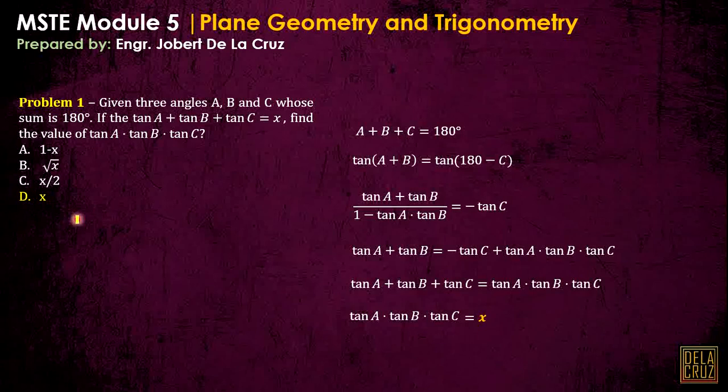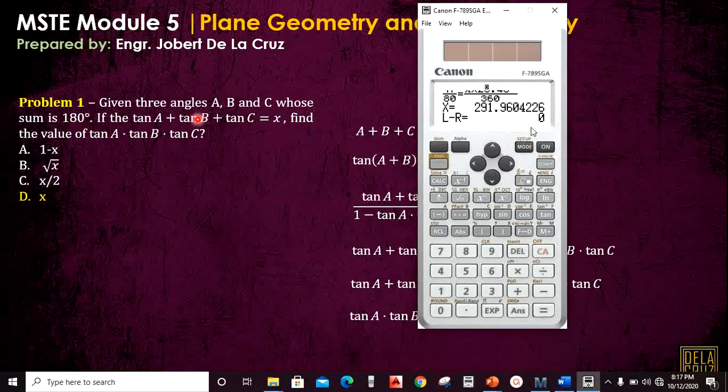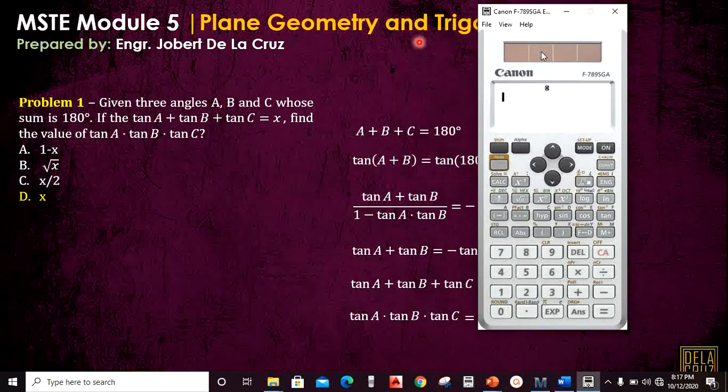Now, how to do back solving or reverse engineering dito? Okay, so in your calculator, of course, we don't have values of A, B, and C. So what we will do is we will be assuming values of angles A, B, and C. Okay, let me say that the angle A is 42. Mga at least kanang hindi exact numbers para safe, no? Mga even numbers or odd numbers. Basta hindi 20, 30, 40, 50, 60. At least hindi siya exact.